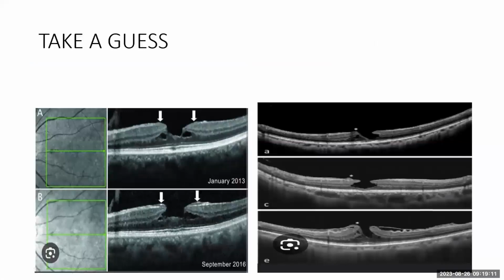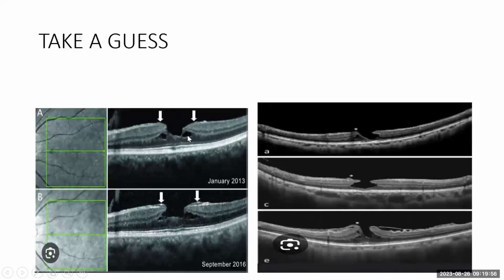Okay, I wanted to say, let's take a guess, and have a chorus answer, but I'll point out some things. If you think that this is a macular hole, you may actually be correct. But if you check out the layers, you see that the external limiting membrane is intact, ellipsoid is intact, interdigitation is intact. This is a shadow from here. And the RPE layer is also intact. But the outer nuclear layer, which is the Henle layer here, has been distorted and you have hyporeflective spaces.